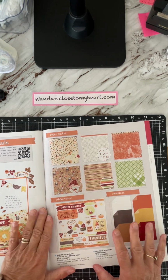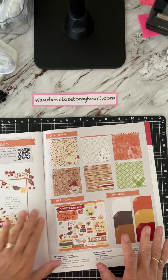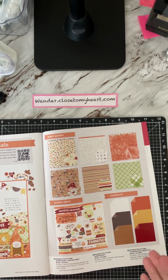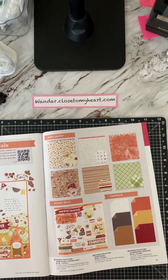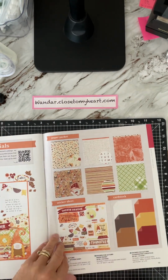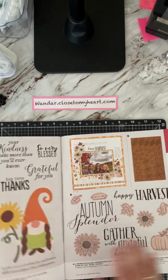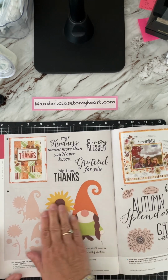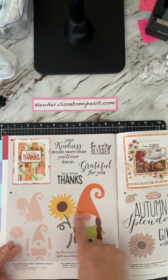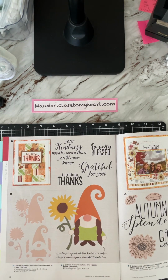Now, if you didn't want this paper, you could choose whichever paper pack you wanted to play with. This is going to be a seasonal paper pack, which is very cool. It's going to come out during every season. And so it's going to be a special, besides having this very fun paper, we have this thin cut, which is the gnome itself, which is like playing with paper dolls.